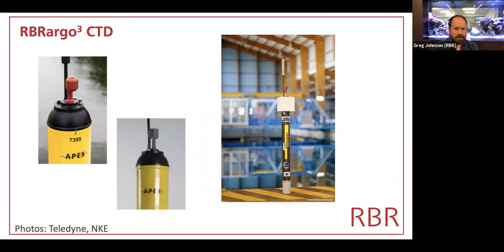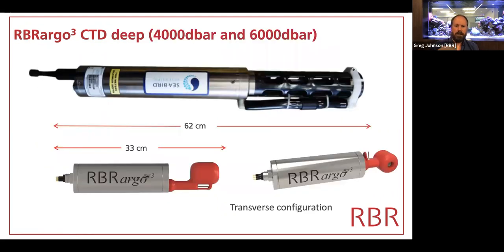Here are a couple of pictures of the CTD mounted on some floats. On the left, we've got the Apex Teledyne float. On the right, this is the Ifremer Arvor float, and that's inside the test tank. Sorry, I say Ifremer because of the label right there. It's the NKE float developed at Ifremer, and that is the Ifremer test tank in Brest, Northwest France.